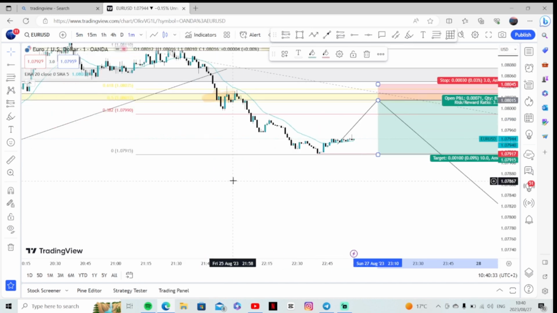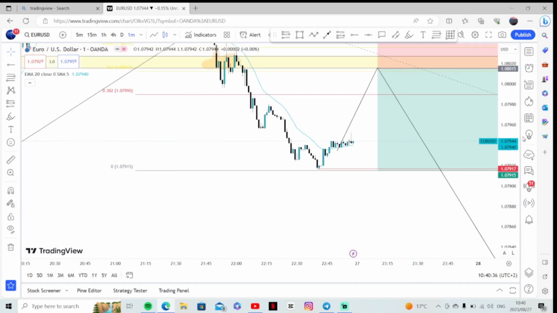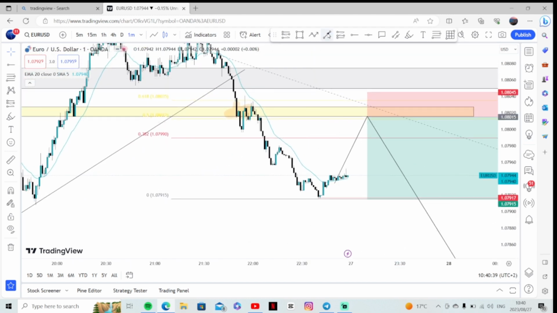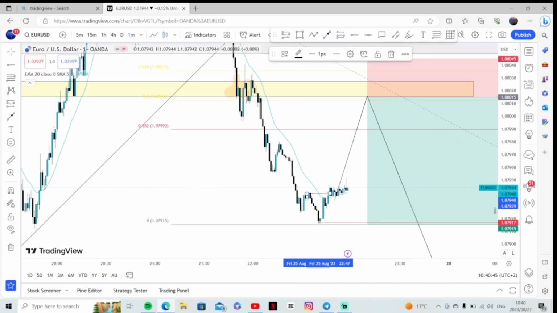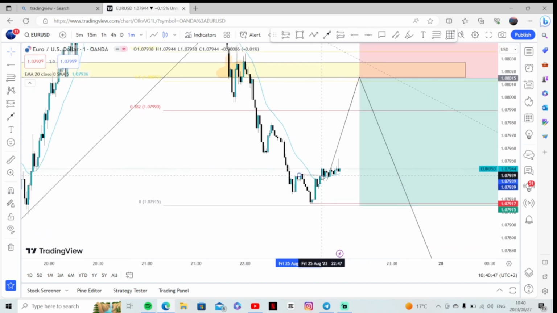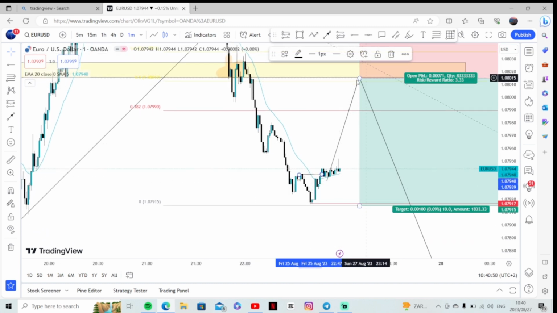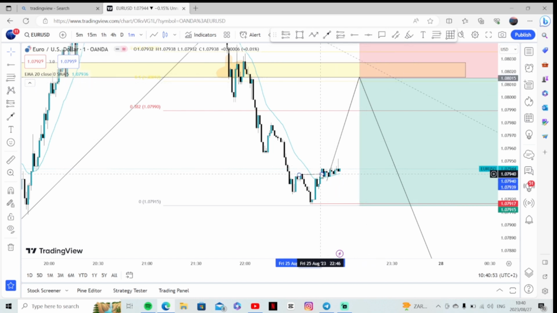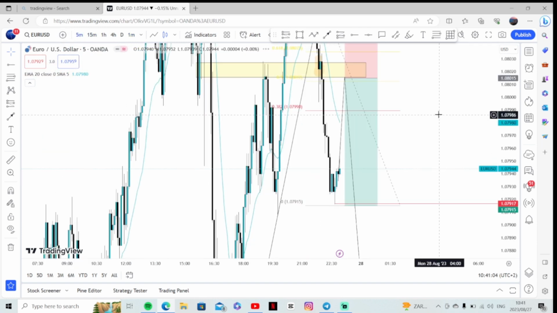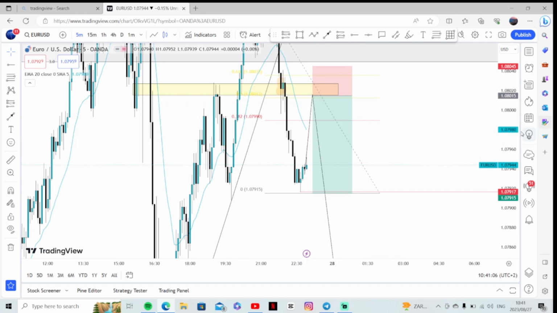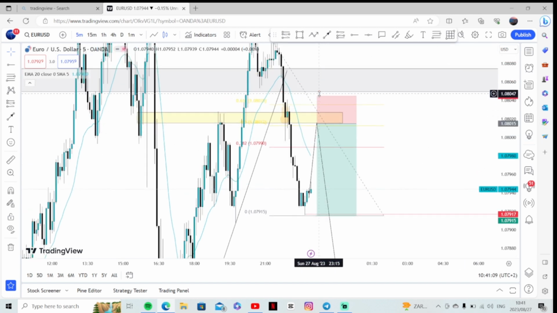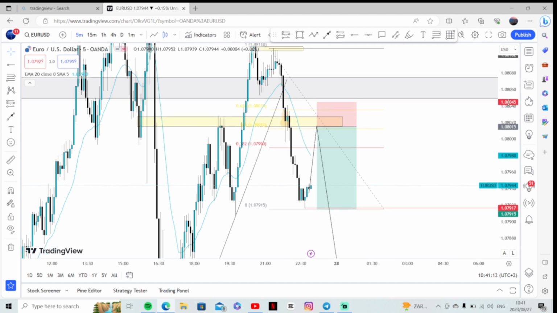Just want to see. As you can see, those who know the SMC concepts can see that price created a trend change, indicating that you are going to the upside, right? We are going to the upside, which could be a retest, right? But we just react to what the market does, and we don't predict what the market is going to do, right? Okay, let me delete this, go back to the 5 minute. So yeah, I'd go for an easy scalp right here, or 3 for a risk reward of 1:3.